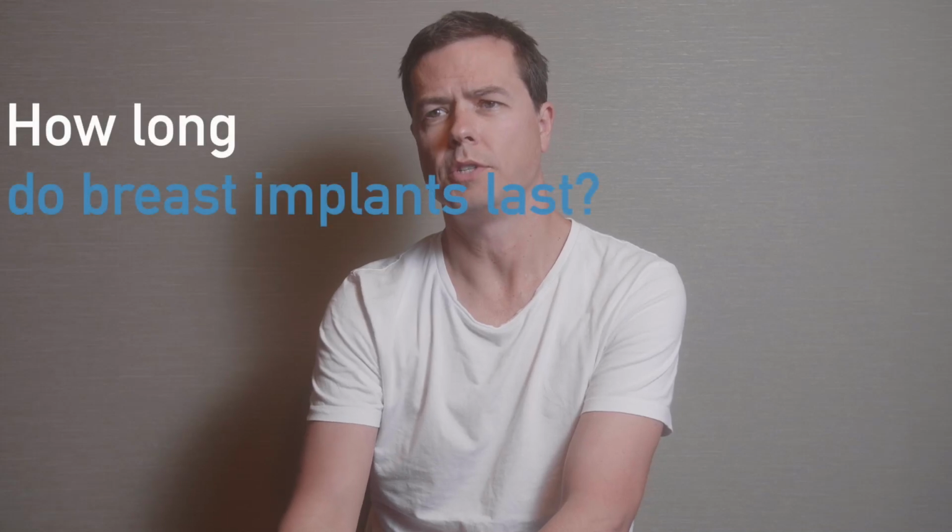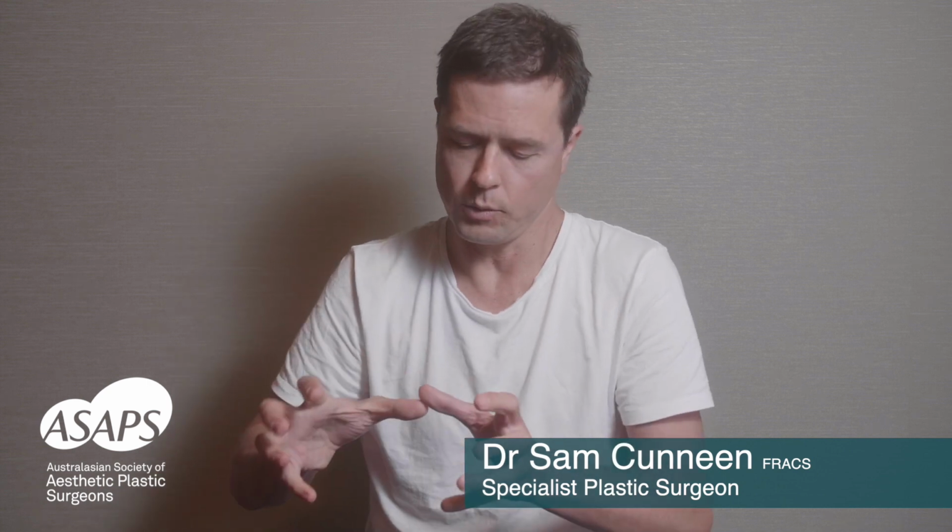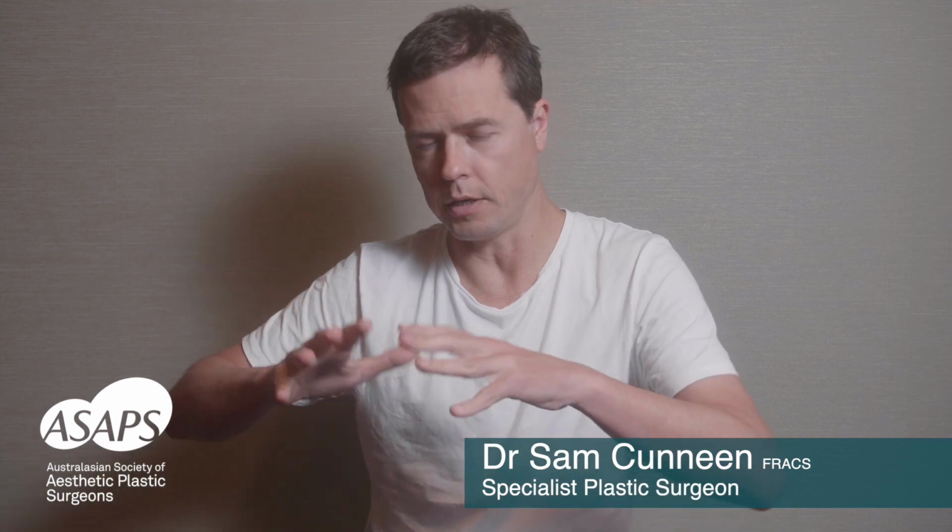So people generally suggest that implants get changed every 10 to 15 years, and the reason behind that is while the silicone is generally a very safe and inert substance, eventually if you leave it in for a long time, all implants fail, whether it's a knee replacement or a breast implant. And so that capsule that contains that silicone will rupture, silicone will leak into the body's capsule that it's walled off, and so the idea is to try and change the implant before that.